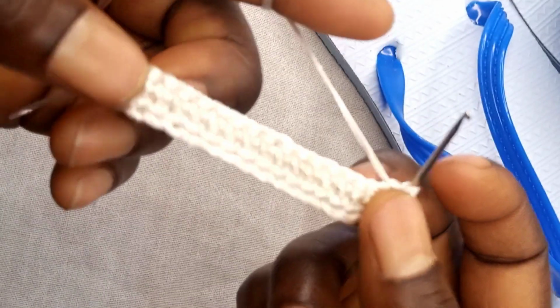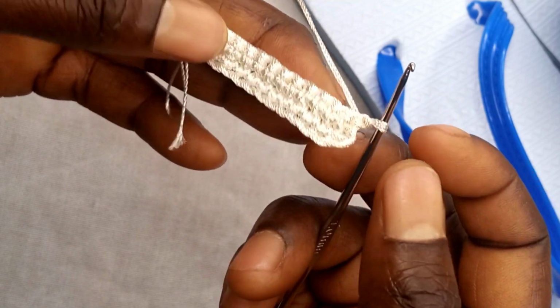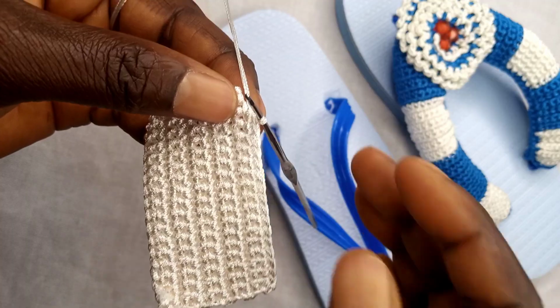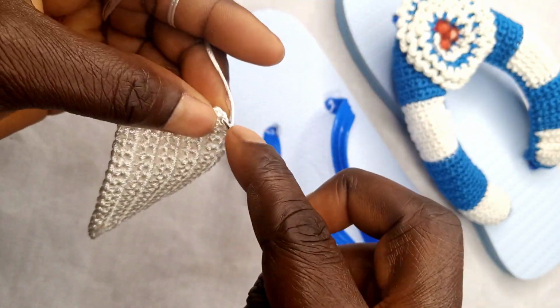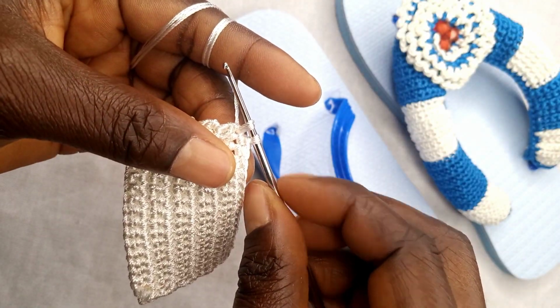So we have 2 rows of single crochet, and we are going to make up to 10 rows. So you make the remaining 8. We are going to meet at the 10th row. So this is my 10th row, and this is the last loop. So you insert, yarn over and pull through.